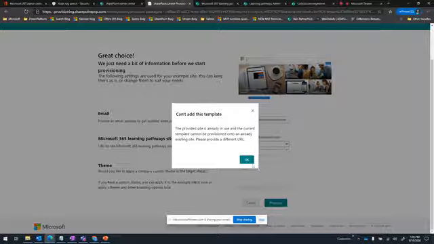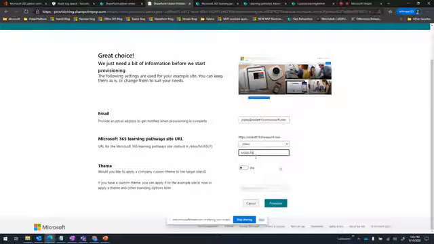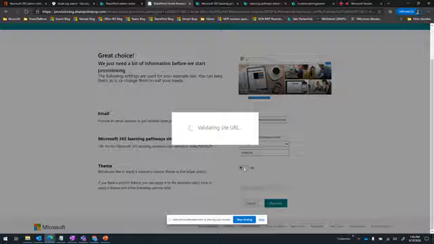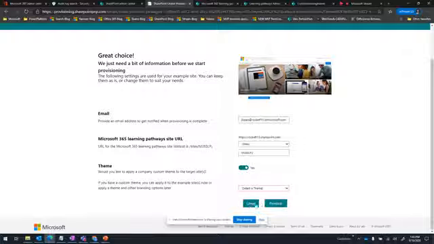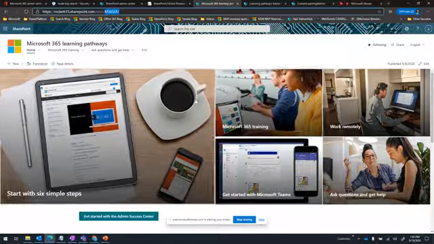If you validate the URL, it looks like it already exists. I'm going to validate that, and then I'm going to select my theme. I can select a custom theme if I have one. I have some Valo themes deployed. I'm a big Valo user. I like Valo intranets. And then once I click provision, it will provision my theme. If I don't select a theme, it will provision its own theme, as you can see here.